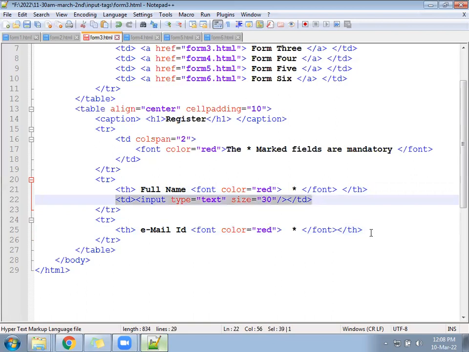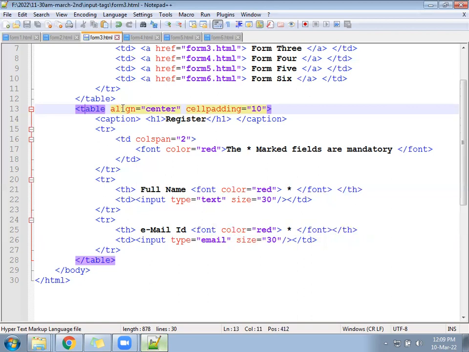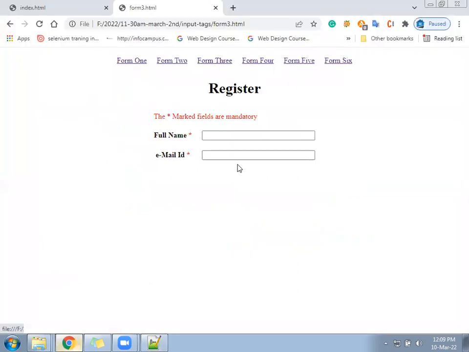Keep a TD, input type equal to email. Add some more fields.